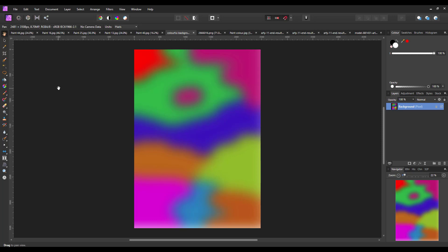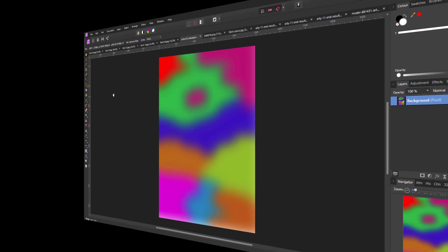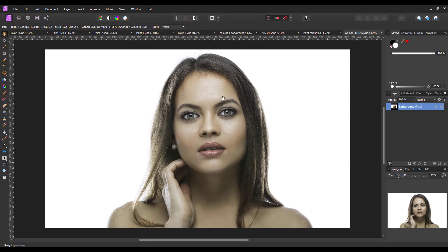This is the image I'm going to use, which I got from Pixabay - you can use whatever image you want. It will probably work best if you have a nice clear, clean background so it makes it easier to cut the person out, but even if you haven't, you can use whichever selection tool you are more comfortable with. It doesn't have to be pixel perfect because it's only going to be a rough image of the person anyway.